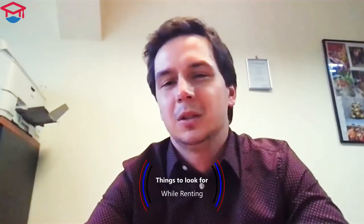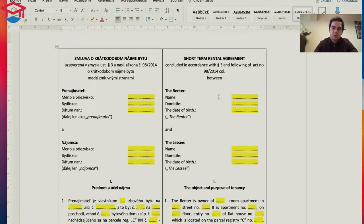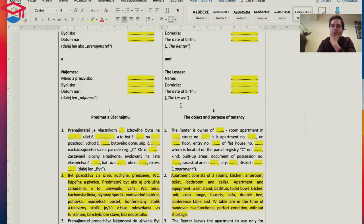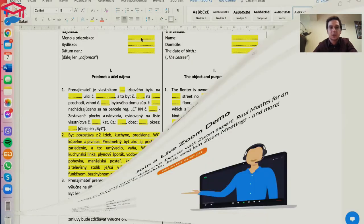As a foreigner who may not speak Slovak, what things do we need to be careful about when taking the contract? I will show you an example of a contract and explain some things. This is how a contract looks. This is the short-term rental contract agreement, and it needs to be written that it is short-term — under Act number 98/2014. That needs to be written there. There is the landlord who is renting you the property, and there is the tenant. You can check on a website whether this flat belongs to this person.